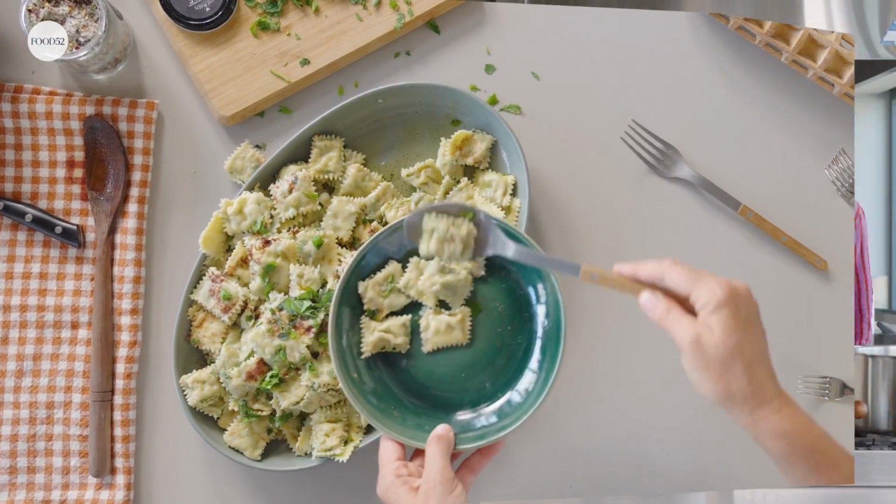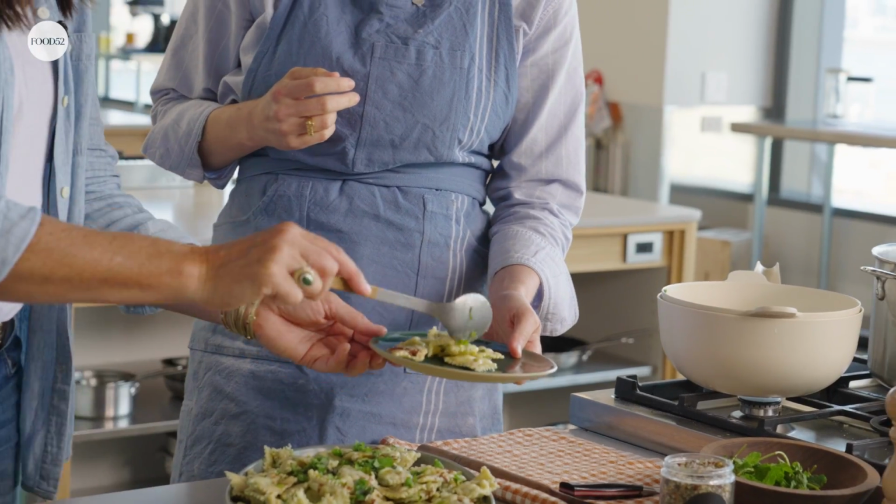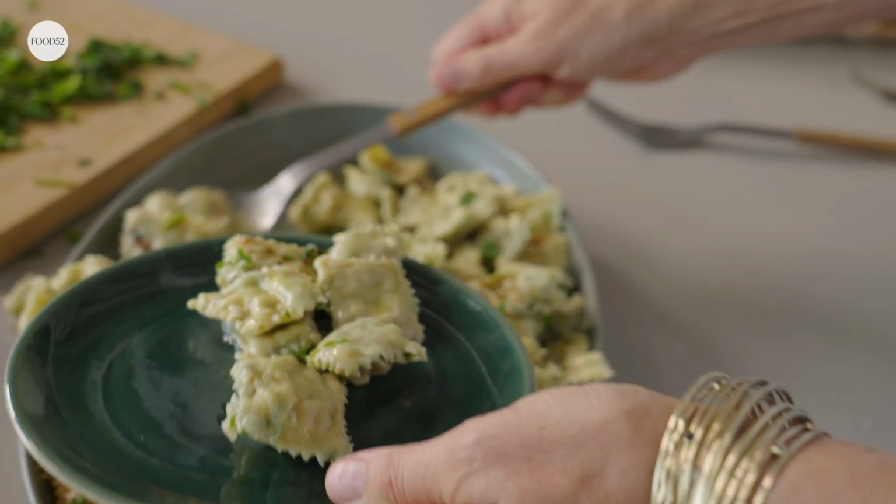But I think we should get some of these Food52 friends to come try this. There you go. So gorgeous. Anna, on a plate. So pretty. Thank you.